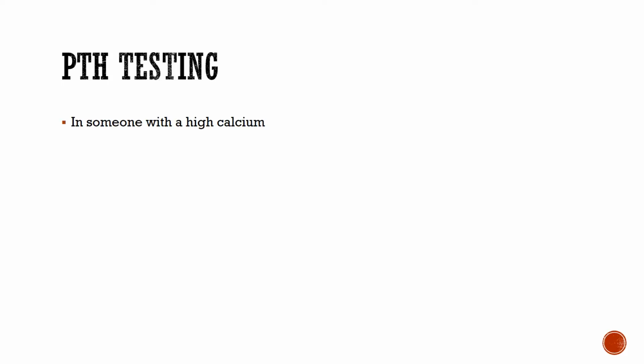So parathormone testing is not something that we're going to do very often. When you do have someone that has a high calcium, and as noted in the chemistry profile talk, make sure that you do a corrected calcium based on their albumin. Make sure that it's truly high, and not one that doesn't even look high. If the albumin's low, make sure you do that corrected calcium to make sure that it just doesn't appear normal but is actually high. Doing a parathyroid level definitely will be your first step.